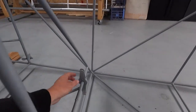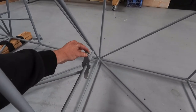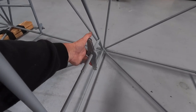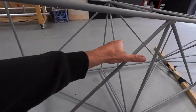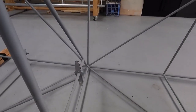It comes to either the top or bottom, must be the bottom by the look of that, push rod, then the two cables. So up elevator to the top, down elevator, or the bottom of the elevator to the bottom hole there, and we just run a Y cable out both sides, and that'll give me the angle to put the control horns in on the tailplane.